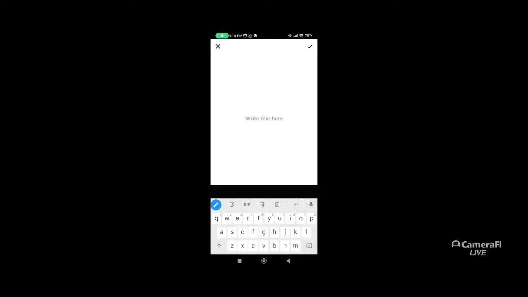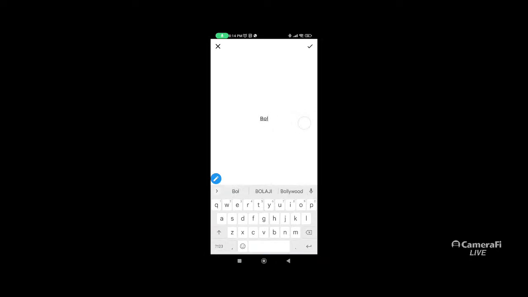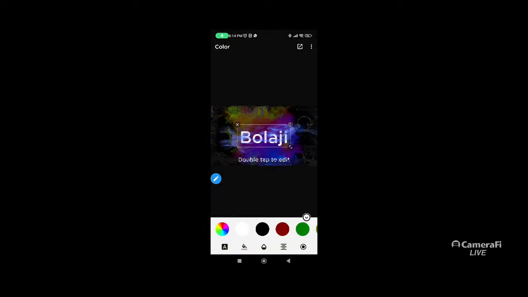Then I can go to the text. Under text, this way you can type whatever you want as the name. In this case, let me just put my name. Let me use Bolaji. Then click OK. You see my name come up here, nice and colored. I can change the color of my name. I think the white is better, and I can adjust the opacity so that it will blend in.